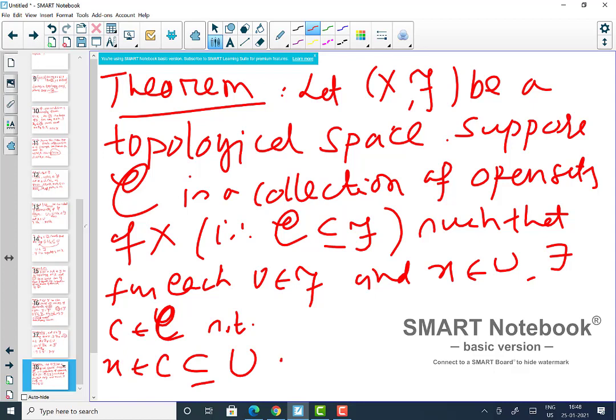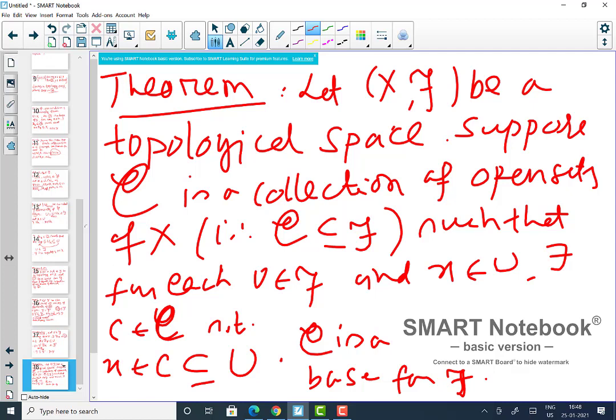If this is the case, then script C is a base for the same tau. Okay, a base may not be unique, so there may be more than one base. But in this case this forms a base.